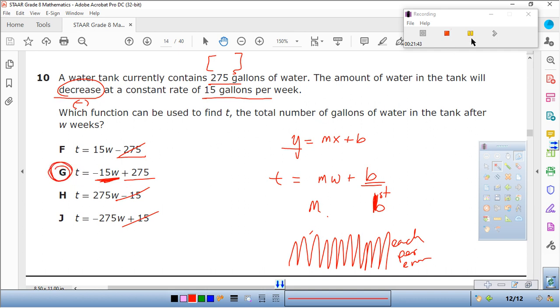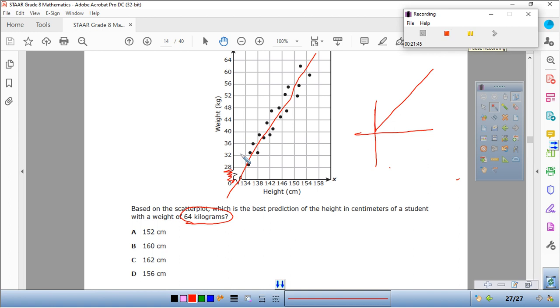That's too easy. Draw a straight line to the data, kind of looking at it, and 64 kilograms is where, guys? Here, come across, come down más o menos. What do y'all think down? 156? I agree. Pretty good. Looks like there's no other options that would really be going through there. So yeah, 156. Pretty easy. It's not too hard.